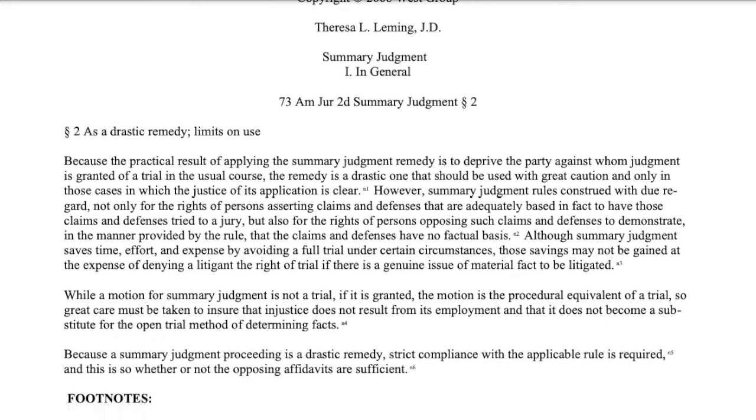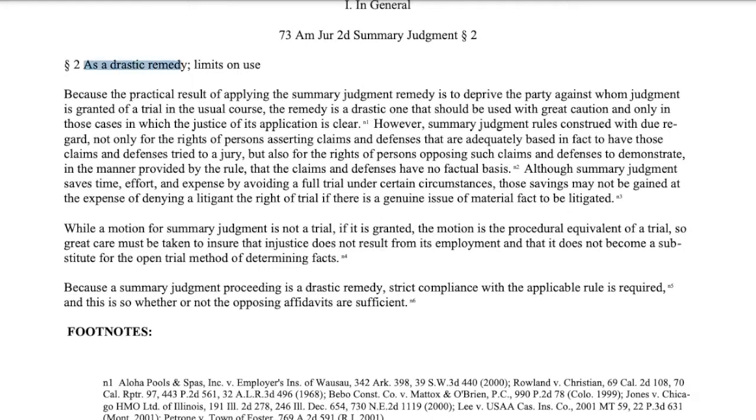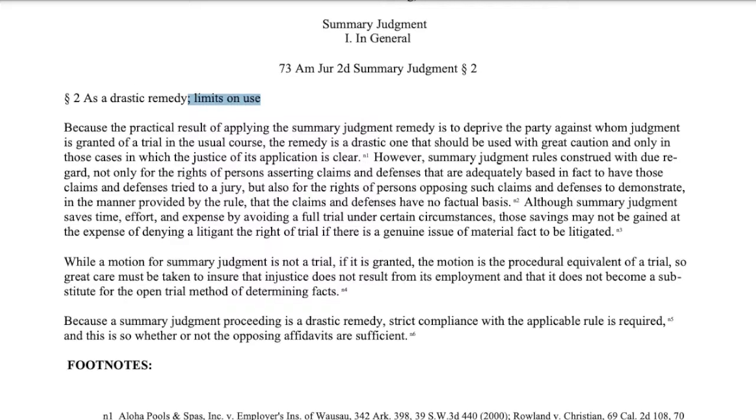We're on to section 2 now. As a drastic remedy, the limits on use. And we're still in the general about summary judgment. So these are all general descriptions here. Because the practical result of applying the summary judgment remedy is to deprive the party against whom judgment is granted of a trial in the usual course, the remedy is a drastic one. That should be used with great caution, and only in those cases in which the justice of its application is clear.